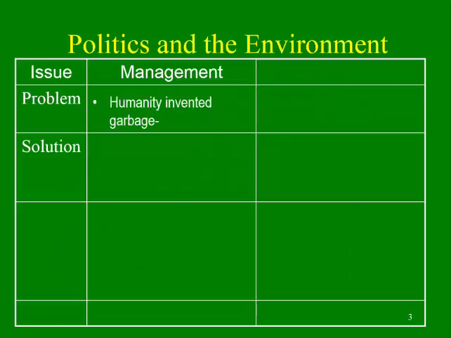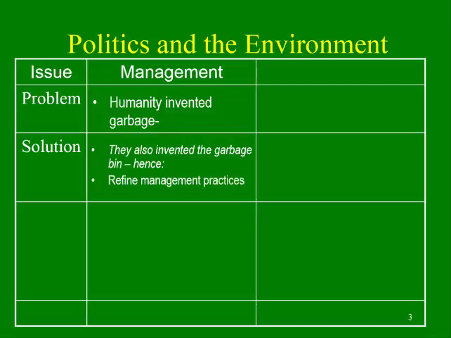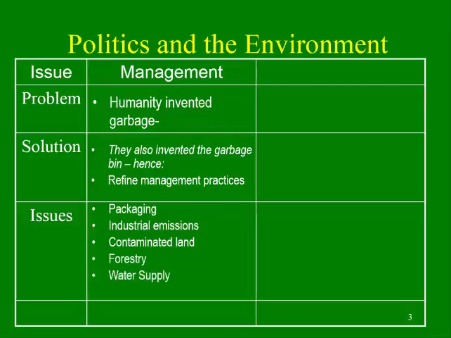At this point, it's useful to look a little bit more closely at the types of environmental questions that can be considered. The first general group of environmental issues are related to problems that have been the result of human society, but whose solutions are also a matter of human society's technical or scientific response. And this can be summarized in the observation that humanity has invented garbage, but it has also invented the garbage bin. And what this means is that where our behavior has caused a problem, we need to develop the scientific and technical responses to be able to deal with the problem. In other words, management successfully.